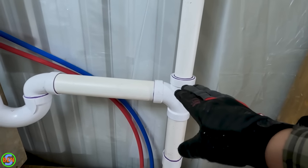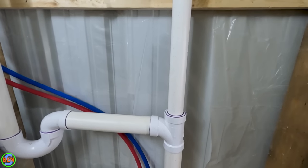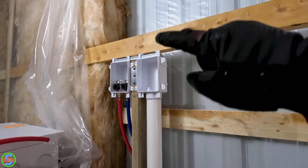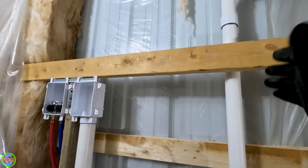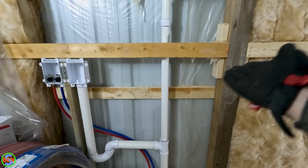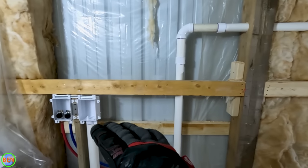The vent starts right above the drain where this T is right here. You could use a two-inch by two-inch by inch-and-a-half T, but we just used a two-by-inch-and-a-half bushing to glue into there, and then our vent comes up and goes over to the rest of our venting system. The most important thing to remember with your vent is that you cannot offset it horizontally until you get six inches above the flood rim of the standpipe right here. So six inches above here is where we can then take our vent pipe and 90 it horizontal — which you can see we've done that, a couple feet above the flood rim of our inlet. The same thing applies to sinks and other appliances that need to be vented: you go six inches above the flood rim of the fixture. A 45 is considered to be vertical, so if you needed to offset this, you could go at a 45 and that would still be considered vertical — you just can't go fully sideways past 45 degrees until you are six inches above the flood rim.